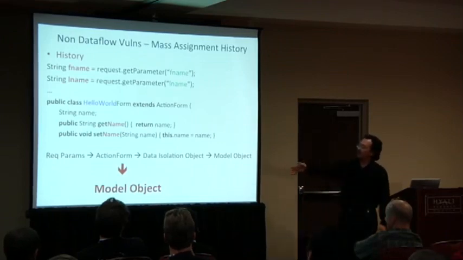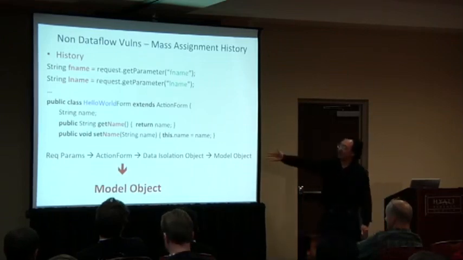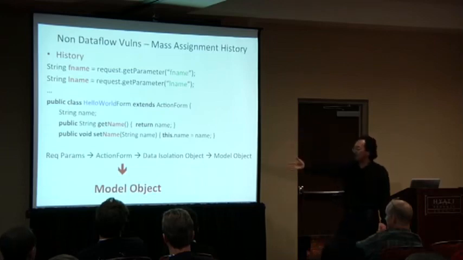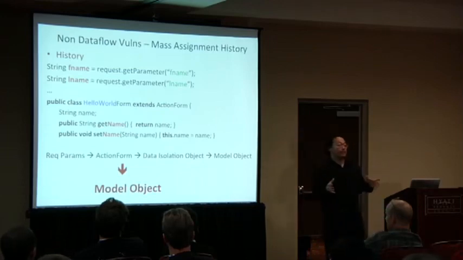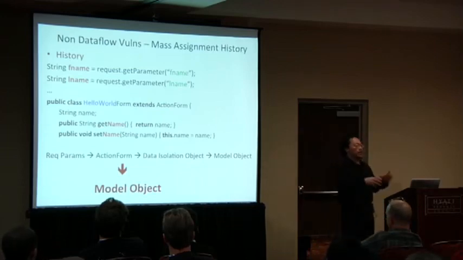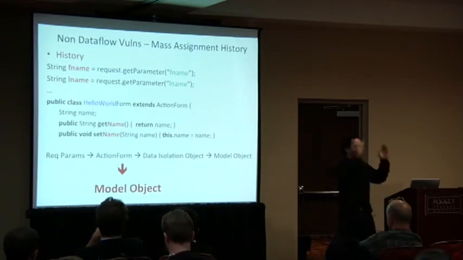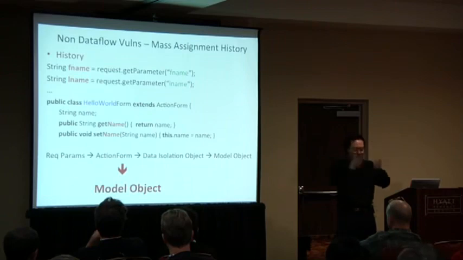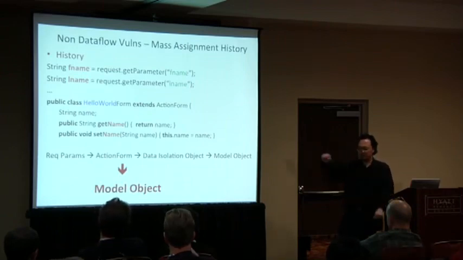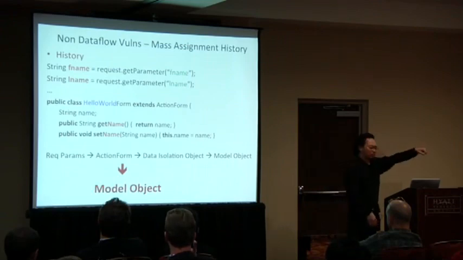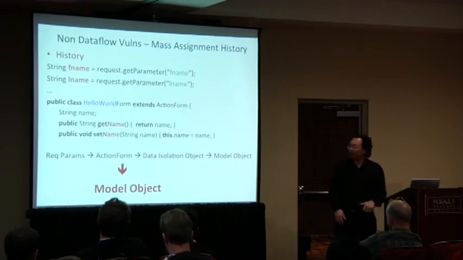All right? Now, what happened was we went from request params to ActionForm, and at the time, developers were saying, okay, we have to separate all of our layers. We have to have a view layer, and it's got to be totally separate from our middle tier layer, and we have to have a back-end layer. It's got to all be separate because we might switch this out in the future, and we might switch the view technology out in the future. So we had an ActionForm.